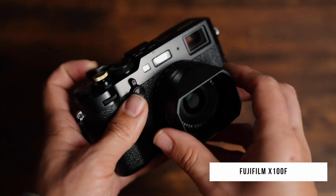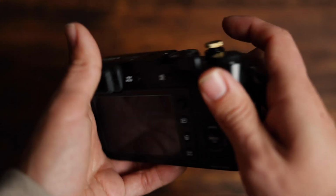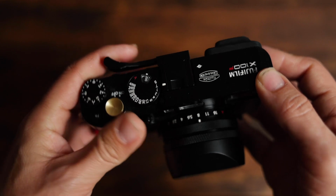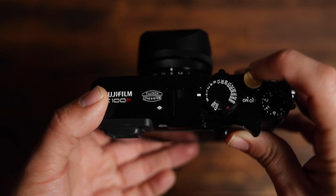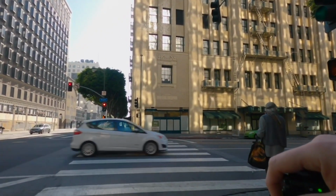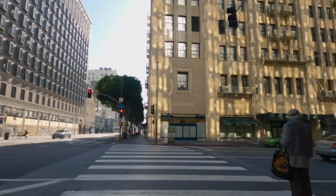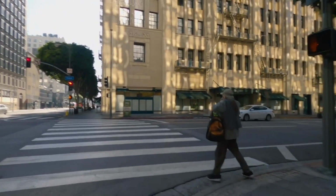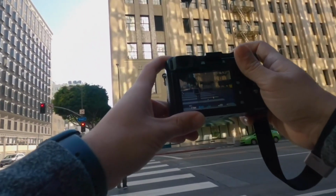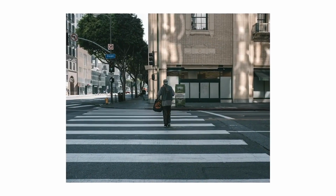The next one I use is the Fuji X100F. I bought this one recently just because I did want something I could carry with me in a coat, or I could throw in my car's glove box like my friend Manny, where let's say I'm driving and I see a potential photo opportunity, I could just quickly pull that out and take the shot. It's an APS-C sized sensor. It's basically a mini X-Pro2. It has all the Fujifilm film simulations, all the good stuff that Fuji always throws into their cameras. I just like it because it's really small, it's compact, and I typically carry this camera if I have the 90mm with me, just because 137mm is a little tight for wide shots, especially for street photography.